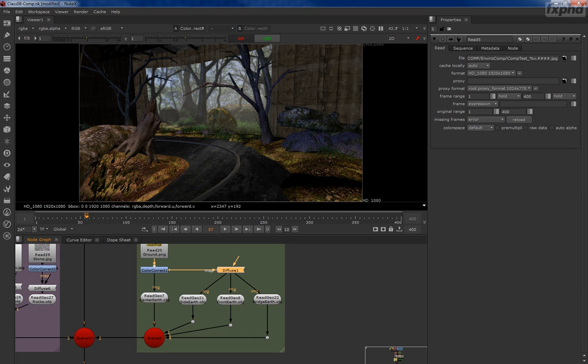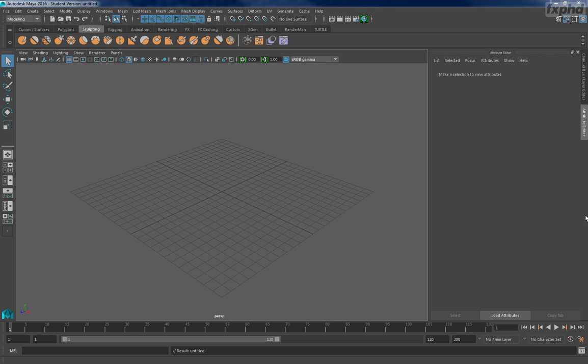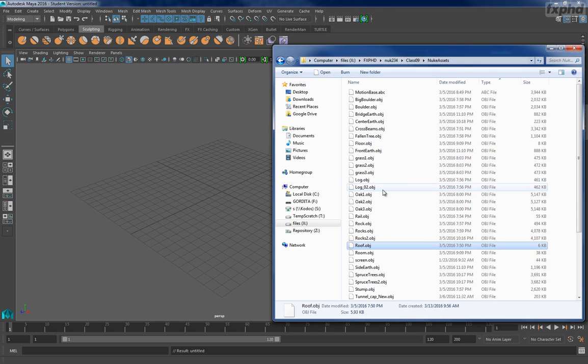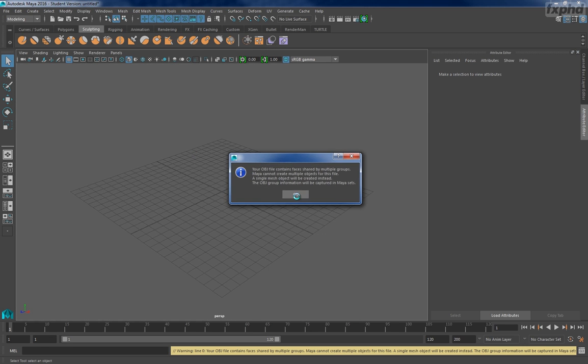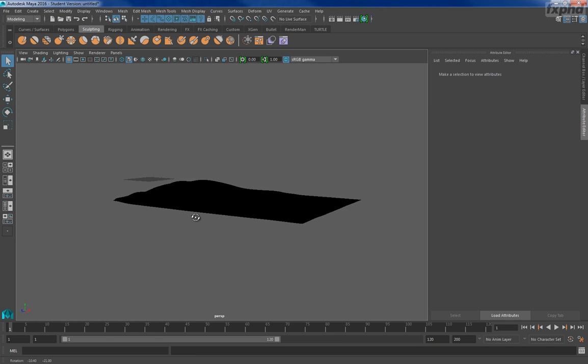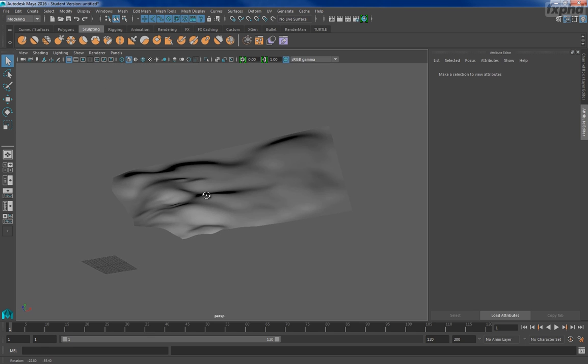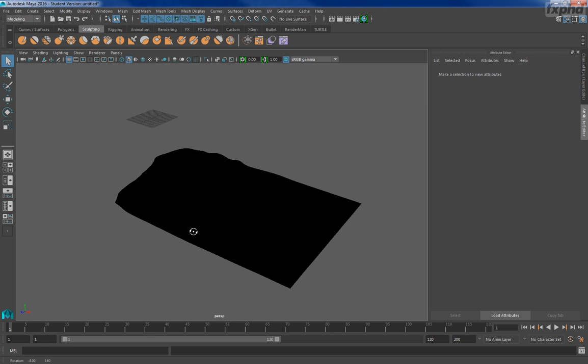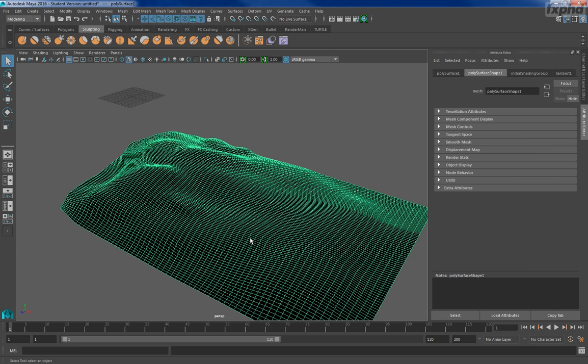If we jump over into Maya and let's say we bring in the grass over there. So let's see, where is it? Bridge grass. There it is, bridge earth. So I'm going to bring that object in. And we can see that even in Maya, the object is black on the top and underneath it's gray. And that's where I had an aha moment, and I realized that the surface normals are broken and inverted.